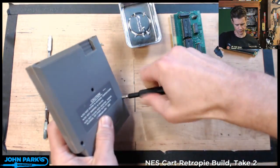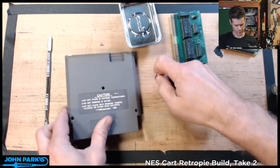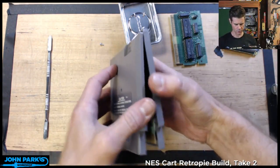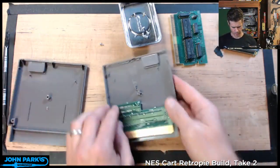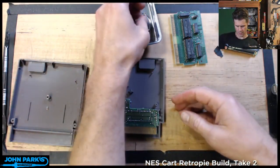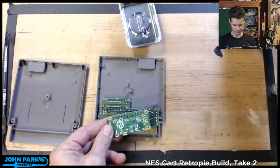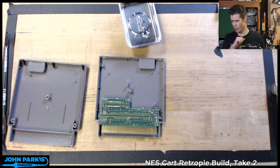I'm going to pull out the 3 screws, and thankfully there's not one hidden behind the sticker, I don't think. Usually there's not on these cartridges. Okay, so then it just pops open. And that's the game. And you'll notice that the game is quite a bit bigger than our full-blown Linux computer that we're going to be putting on. Let me get some water. Hold on. So sorry.